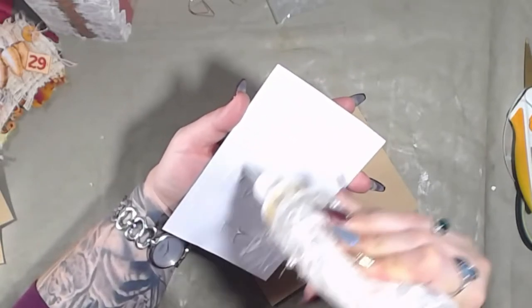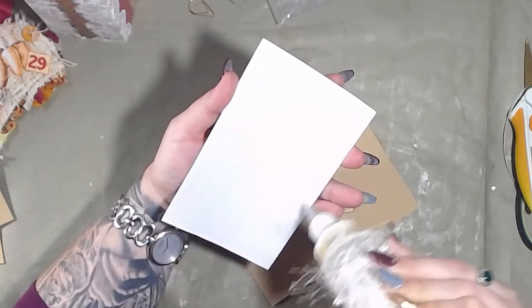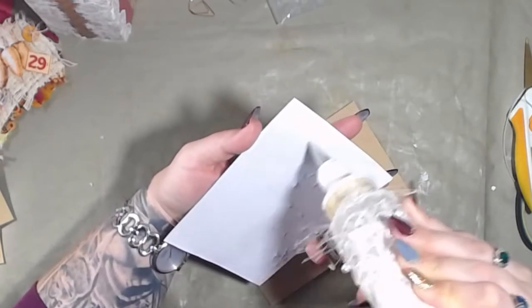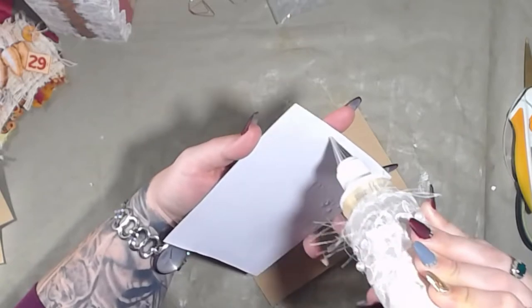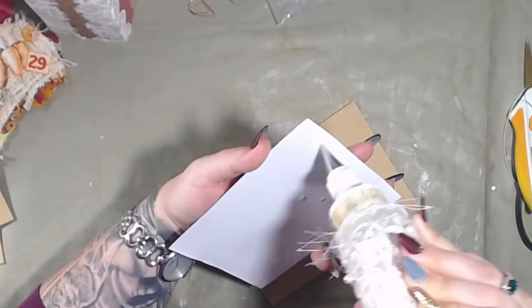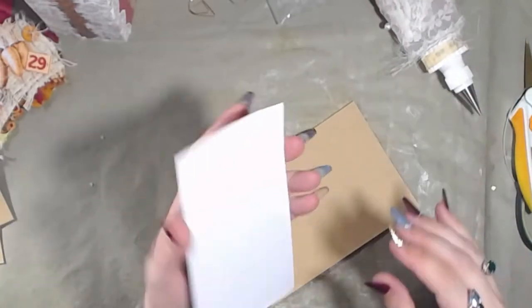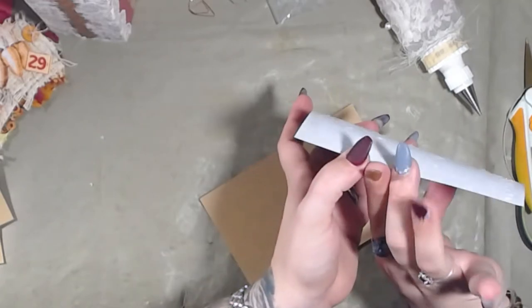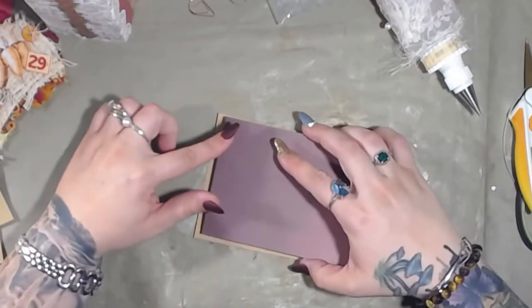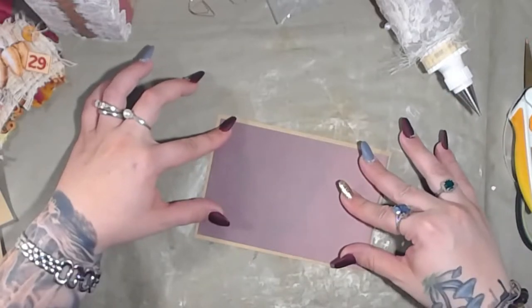She actually came out with something recently. I don't know how new it is, but I wasn't on YouTube for a while, so it's new to me. Anyway, it's photo mats or something like that. And when you print it out, it's got like faux photo corners, which is kind of interesting. I thought it was really cool.